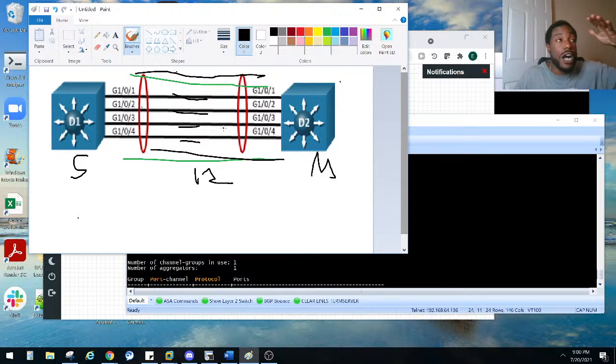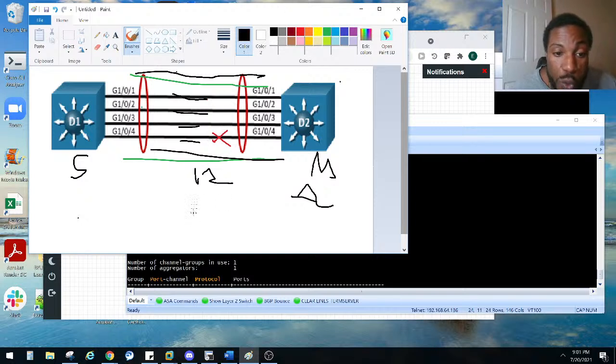We can set a minimum and also a maximum amount of links. So let's say, like I said, that little rat comes by into the data center for some reason and decides to chew up one of these cables, right? So now we only have 3 links in the EtherChannel. But if we set the minimum to be 4 and say, keep this port channel up if you have a minimum of 4, well, right now we only got 3, right? Because this one went down.